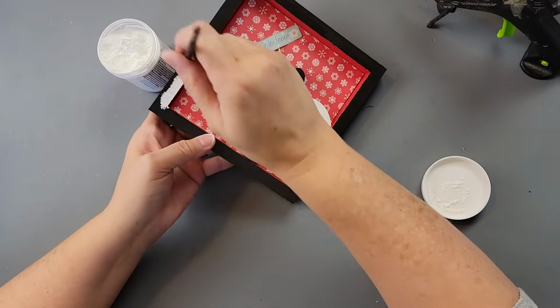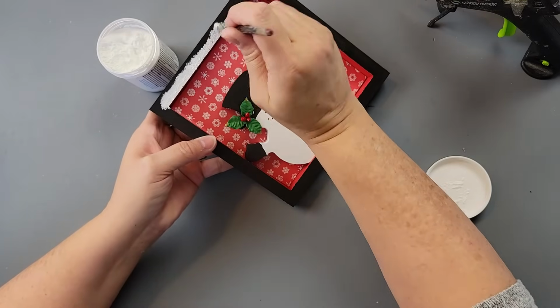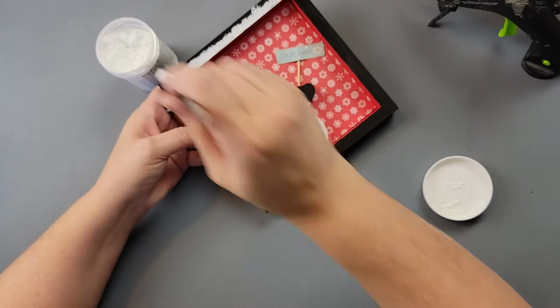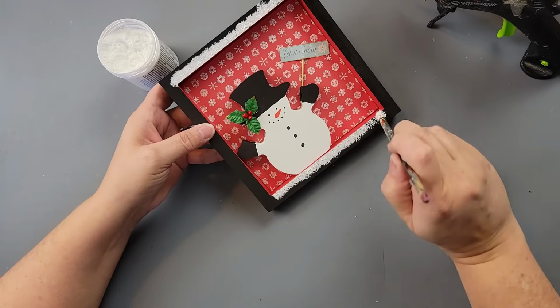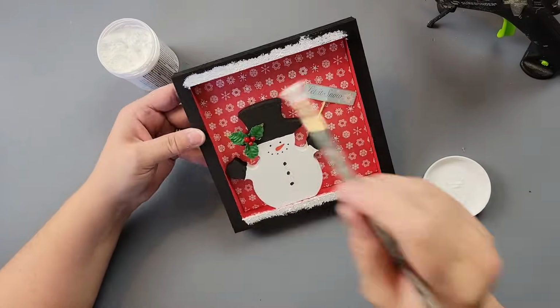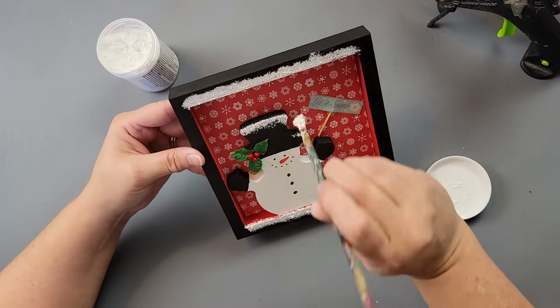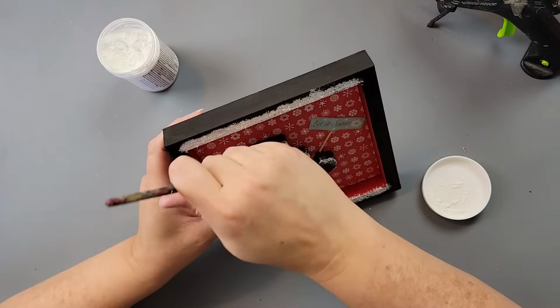Then I took my snow text, and you guys, I don't know why I'm putting this on the bottom of the top part. It should be on the top part of that. My brain's like mush. Anyways, I'm going over it on the bottom as well. And then I'm going to add some on his hat and his gloves just to give it a little more fun detail to make it look like he's in the snow because he's a snowman. So that's where he'd be, right?